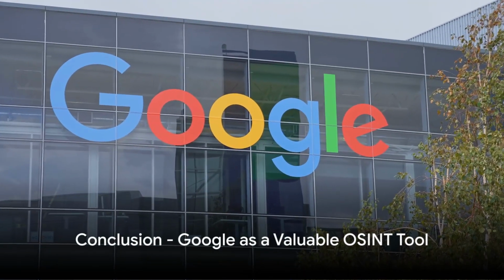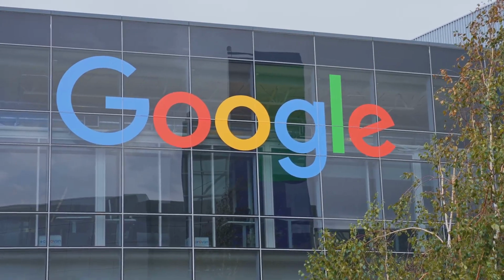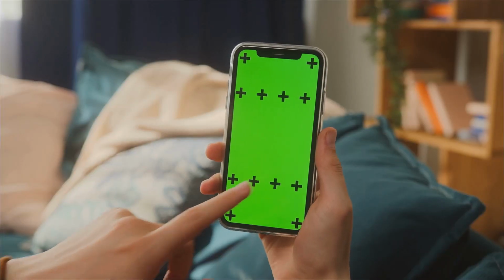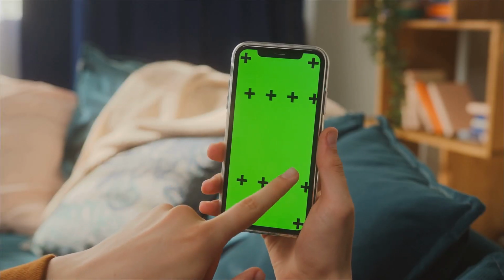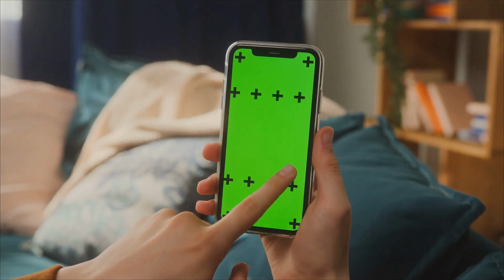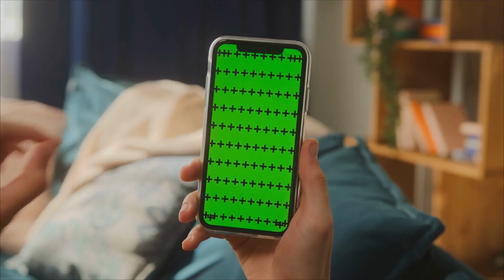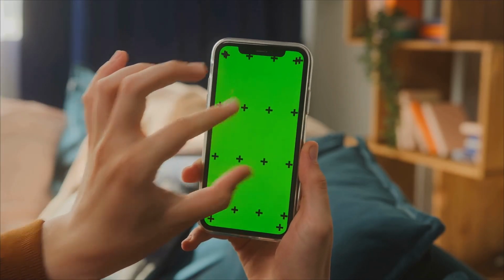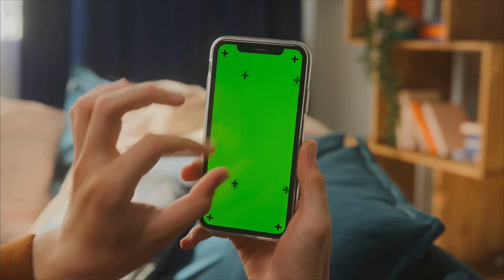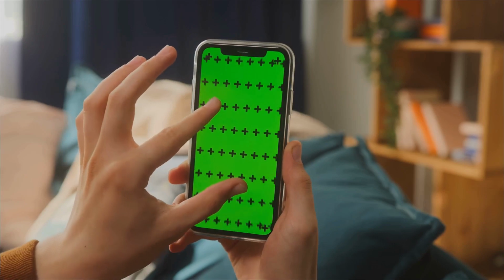And there you have it. We have unveiled the top 10 ways Google can be leveraged in open source intelligence, featuring the law enforcement tool. For instance, the basic search function has been utilized in locating social media profiles, while the intricate search operators have been instrumental in unearthing hidden data from websites. And let's not forget the law enforcement tool. It has been effectively used in identifying criminal activities, and tracking their digital footprints.